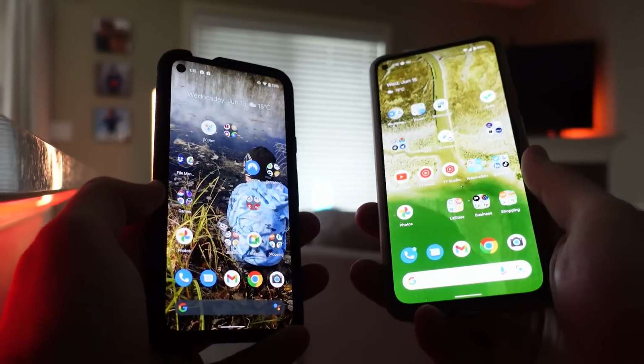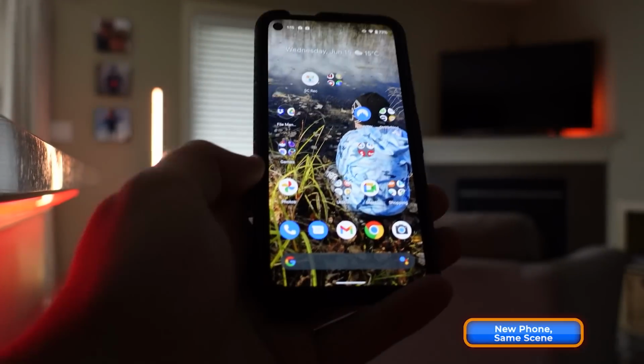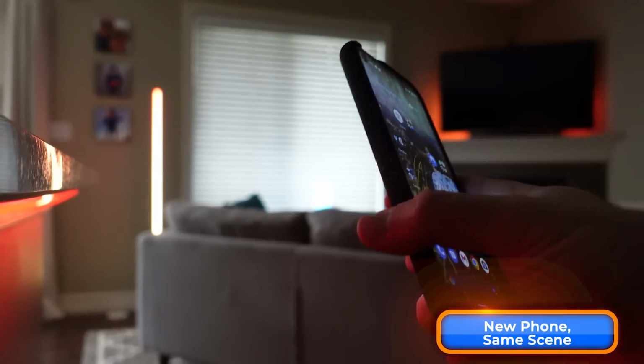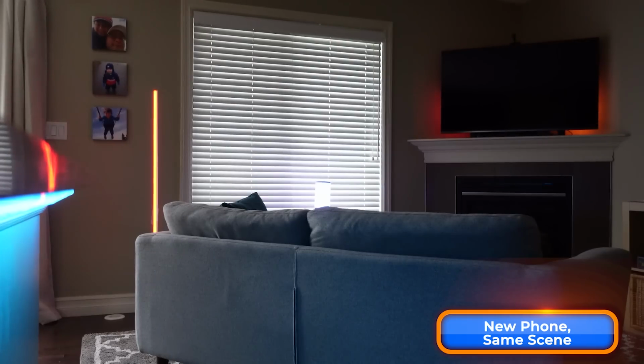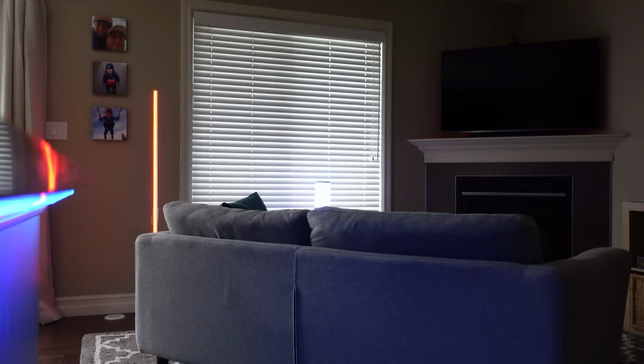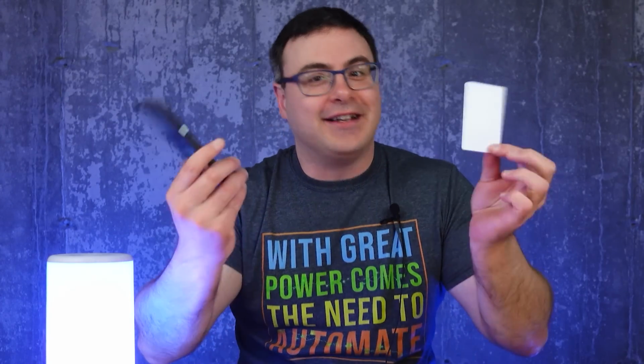But here's the kicker. Everyone in your home who has logged into the same Govee account on their phone, and their phones have the ability to scan an NFC tag, then they will be able to scan and get that scene to execute. So it's not just your phone, it's everyone's phone can do this.